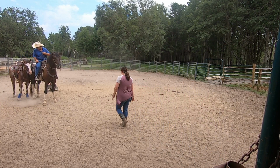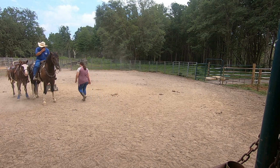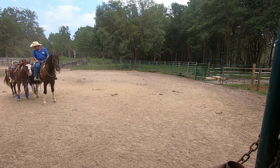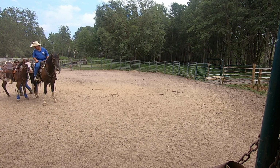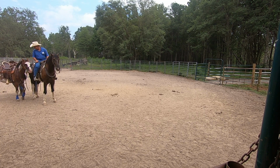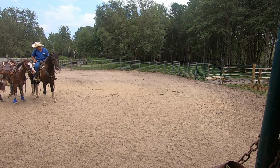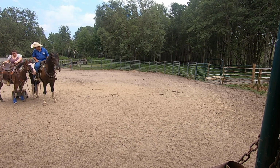Horse seems to be pretty gentle, but if the horse does buck, what I'm going to do is walk forward and turn left. And what that's going to do is get that horse's face up against this horse and basically get the two horses' bodies right next to each other. And it doesn't mean the horse can't buck, but that's a pretty safe situation to be in.